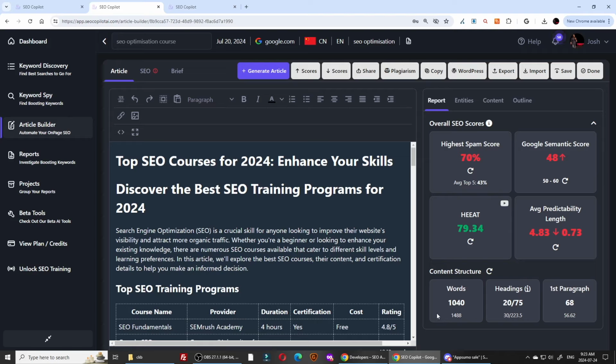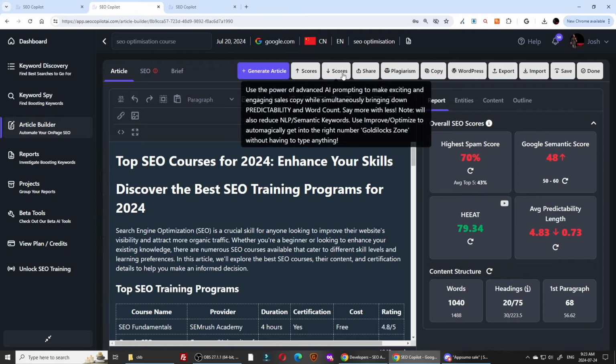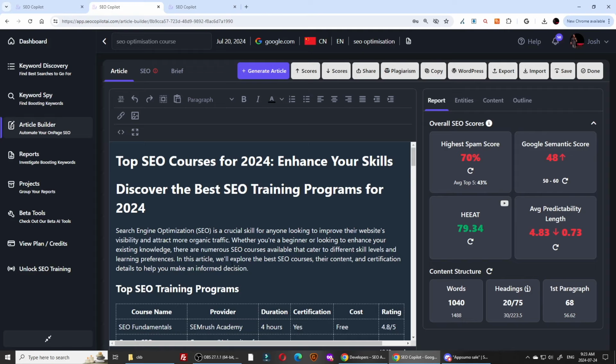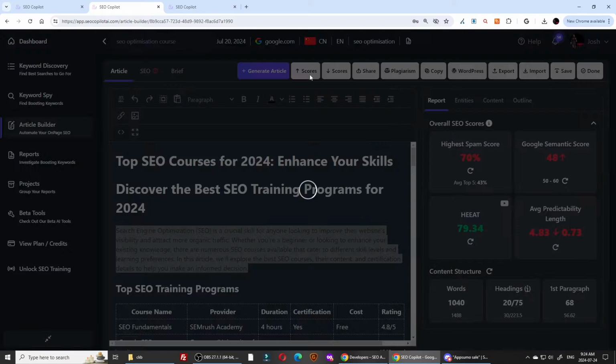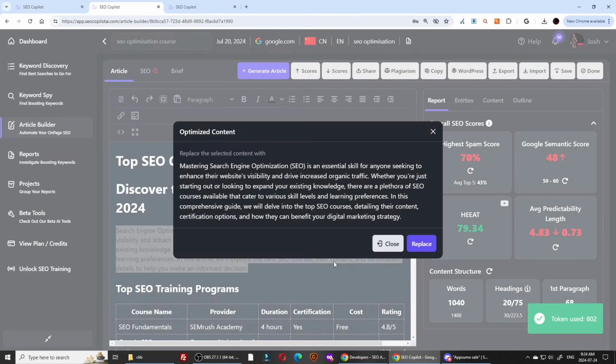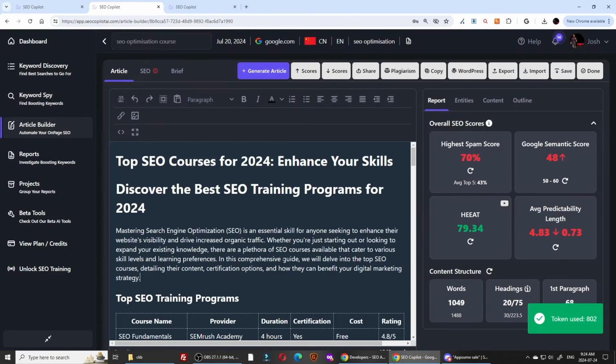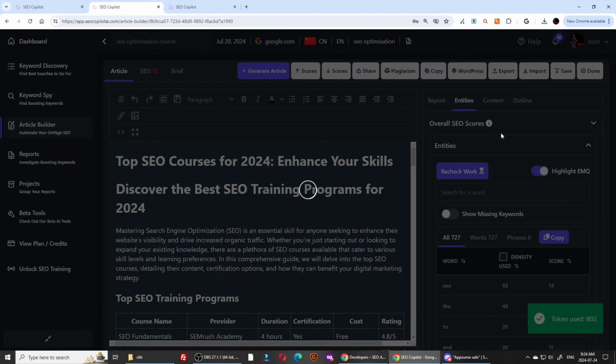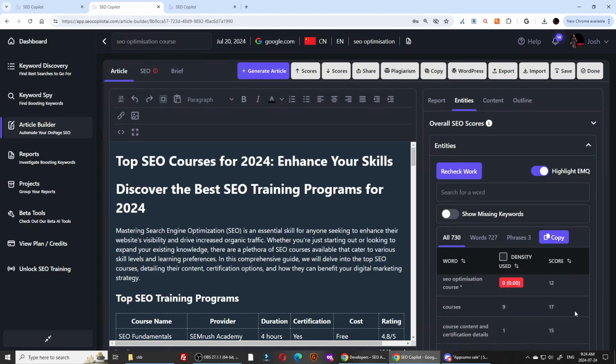So what I need to do, though, is make it a little bit longer, because I need a little bit of a boost of the semantic score. And then I need to reduce it. So how would I do that? Well, it's very easy. I would use the up score button and the down score button. They're super easy to use. This is what I would do. What you want to do is go way over this so that when I bring it back down, this will be under the area I need, and this will get into the green area I need. So I highlight this and click the up score button. And if it is relevant, if it's possible, it will put more of the valuable entities that are highly scored.